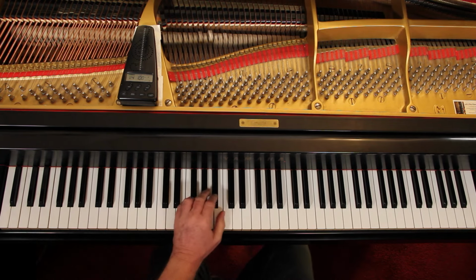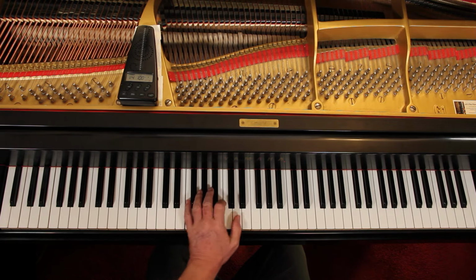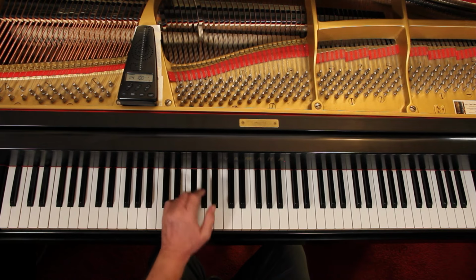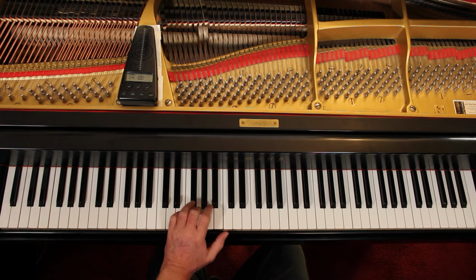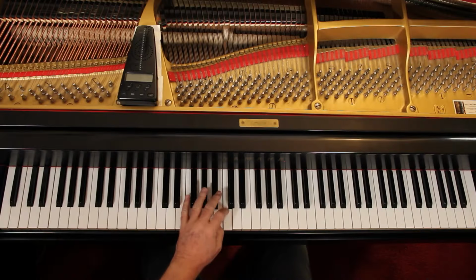And then for measure three, you've got to cross over to get that middle C, second. You're not really changing hand positions, you're just coming over for that one note. So again, measure three, it's one and two and three and. And measure five, the third line is the same as the first. And then the last line is similar to the second. Crossover.